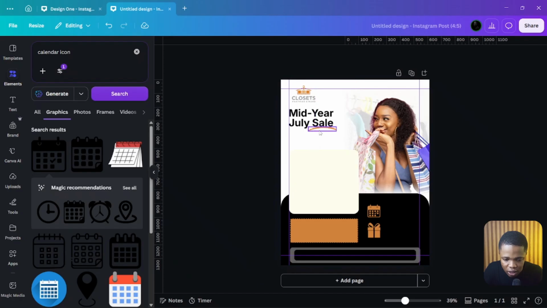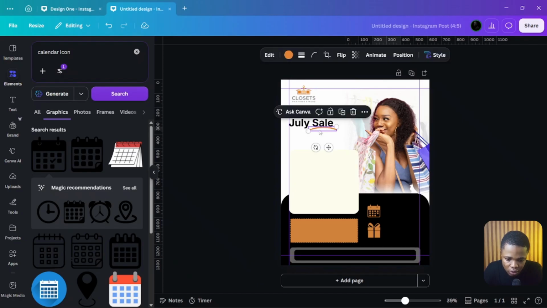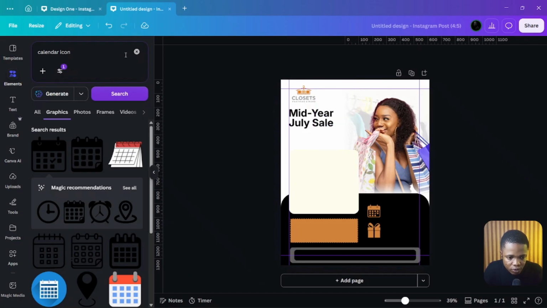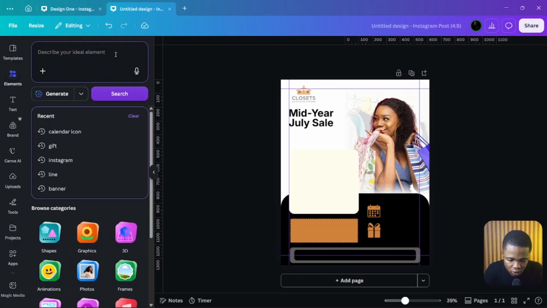Alright, you might be wondering how we got this shape. Alright, let me just go and search it for you. Curved line.